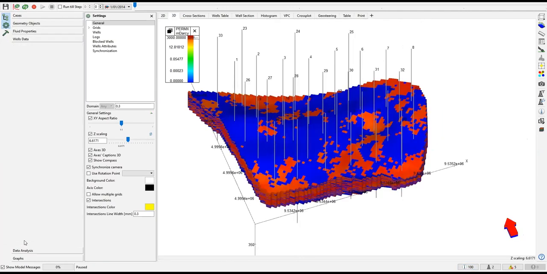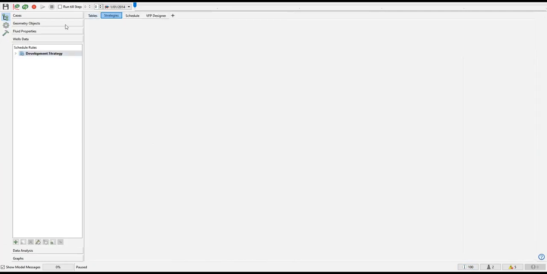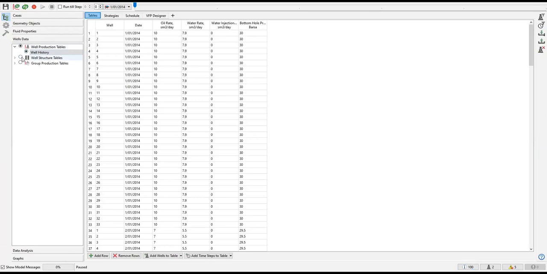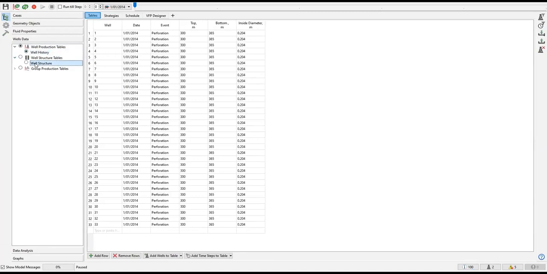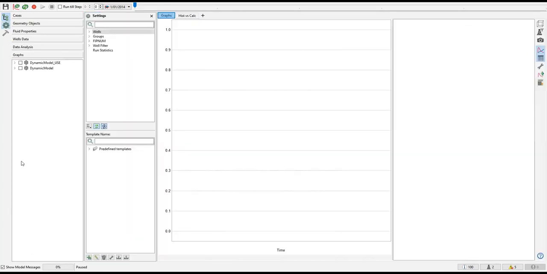As you can see in wells data, we already have production history and perforation history. Now we want to make sure that the model is right. So we perform history matching. Okay. But before that, okay, we can create template for the result.